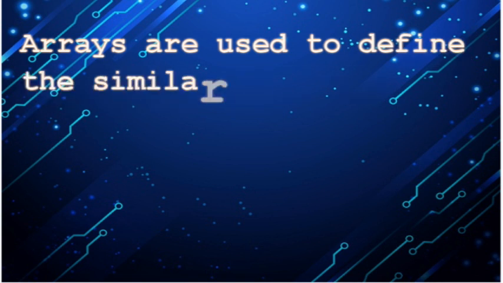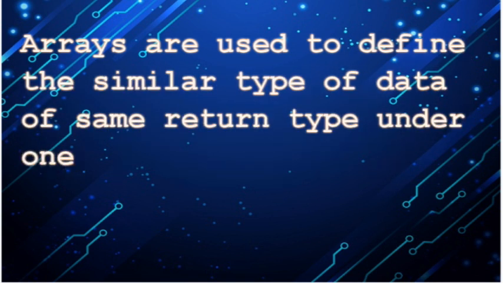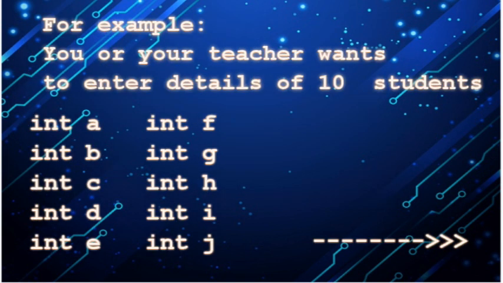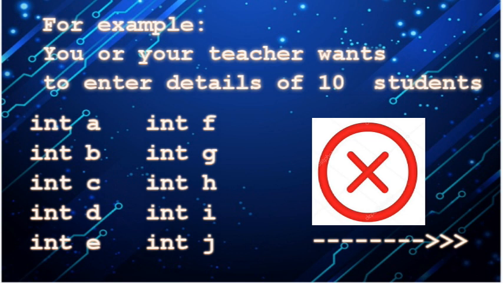Now the very first thing: what is an array? Arrays are used when we want to store a similar type of data, but we want to add the same kind of data a number of times. Suppose in a class there are a number of students. If a teacher wants to maintain the data and enter it into a program, suppose there are 10 students. Do we need to define 10 variables for the 10 students? No. In that case we are not going to define 10 variables. Instead we are going to use an array.